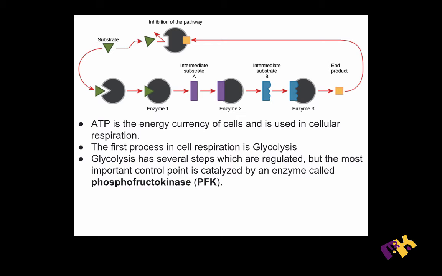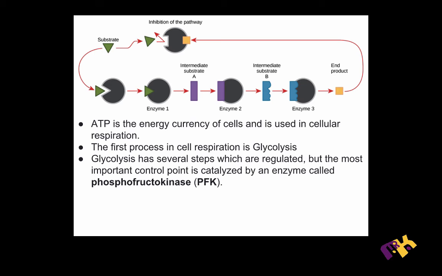Well, if we have a bunch of ATP being made and we don't need any more, the extra ATP will actually bind to one of the first enzymes in this process, known as phosphofructokinase, or PFK. The ATP binds to it and changes the active site. So no longer can our simple sugar connect there and start this chain of events to get us through glycolysis, which effectively shuts down cell respiration, because if you can't move through glycolysis, you can't get to the Krebs cycle, you cannot get to finally making ATP. You shut it down.